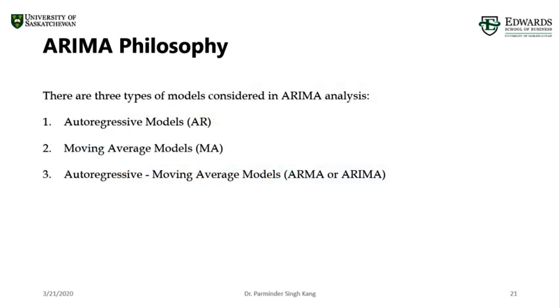Okay, so from here we can generate 4 different types of models. The very first model is when there are no differences taken, which means D is 0, as well as the value of Q is 0. So our model only contains the autoregressive component. Similarly, we can have a model which is only based on moving averages, which means again D is 0 and P is 0. So there's no autoregressive component.